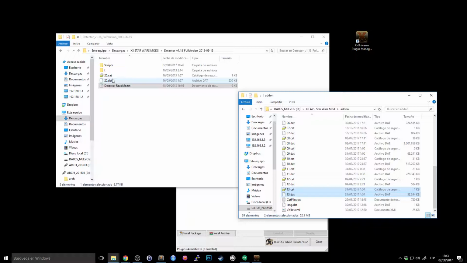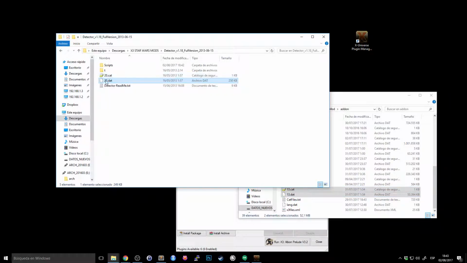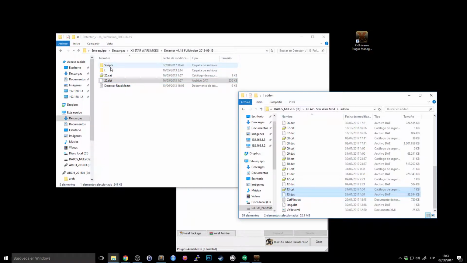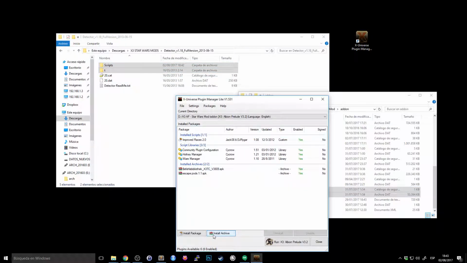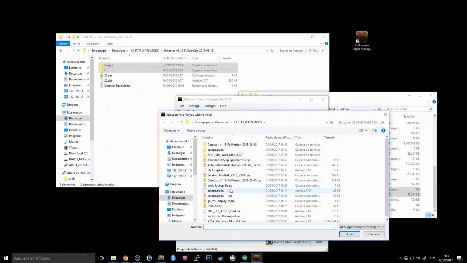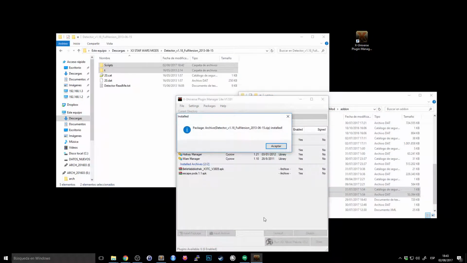So a fake patch requires you to renumber these files with the following ones. So if you copy this over, let's try this. Let's see if it works as it should.